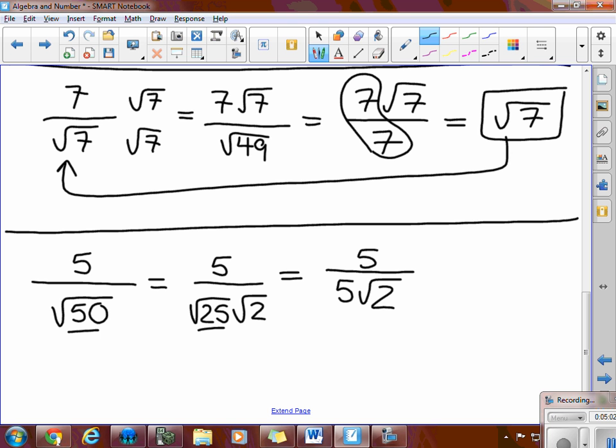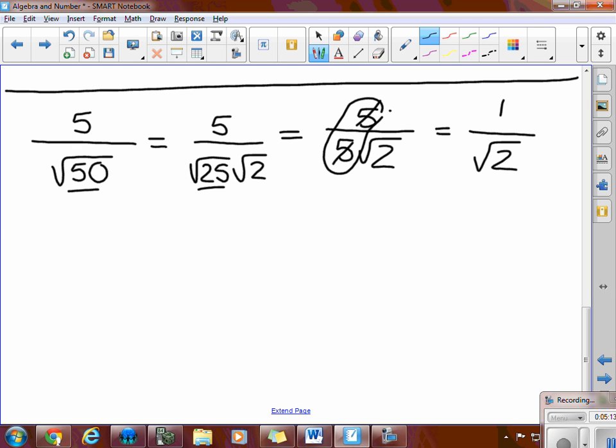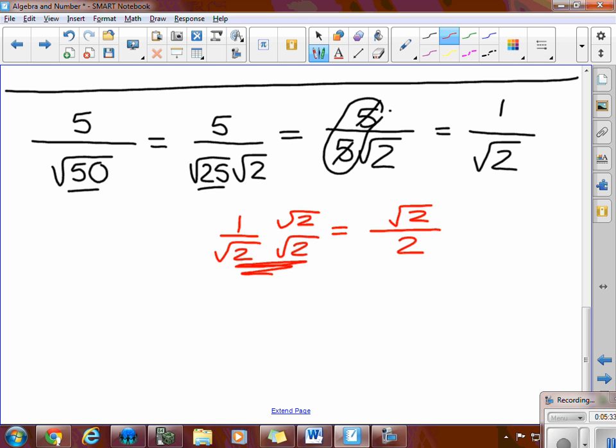Now when I look at this, I can still do a little bit more simplifying. 5 over 5, those cancel to 1, so I'm left with 1 over the root of 2. Nice enough answer. However, that rule that I can't have a radical in the denominator comes into play, so I need to rationalize that denominator. So I have 1 over root 2. To rationalize it, multiply top and bottom by root 2, and you get 1 root 2 all over the root of 4, and the root of 4 is simply 2. This is the rationalized denominator, and this equals the same thing as the one with the radical in the bottom.